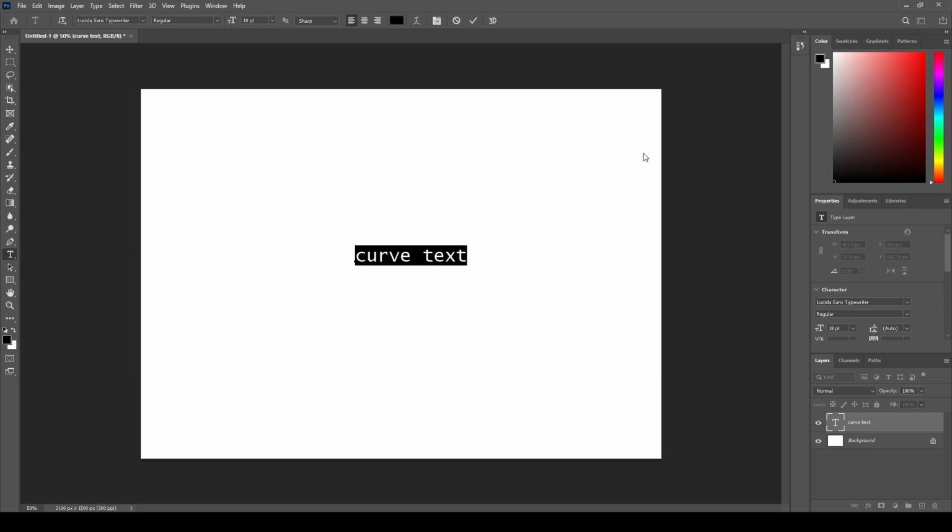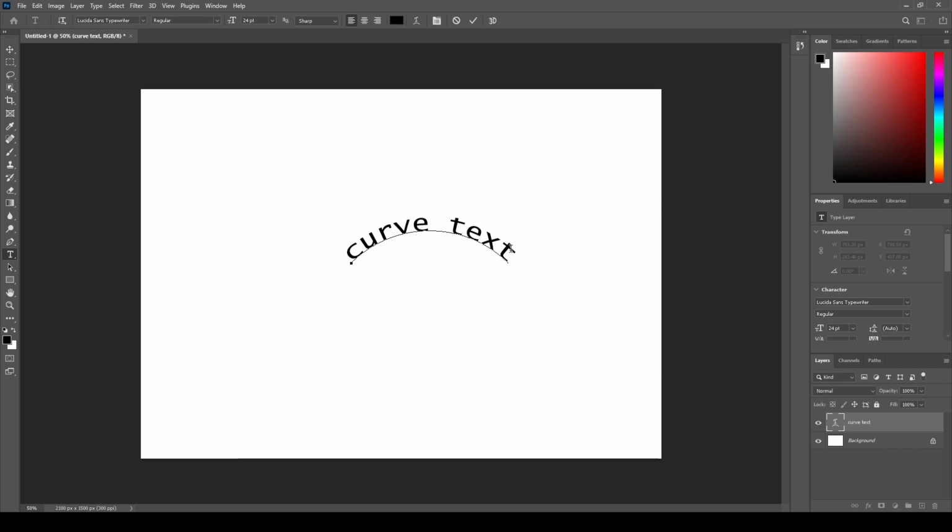Once you're in Transform mode, direct your attention to the top toolbar and find the warp icon. It looks a bit like a semicircle, and clicking on it will open a drop-down menu of different warp options available for your text. To create that elegant curve, we'll be selecting the arc option from this menu. This option tends to be very versatile, offering an adjustable arch that can be guided to either subtle or dramatic effects based on your preference.